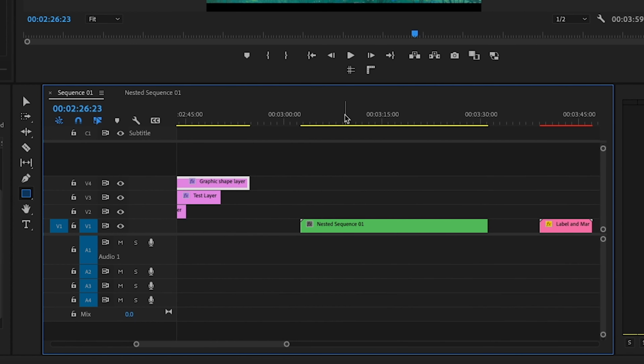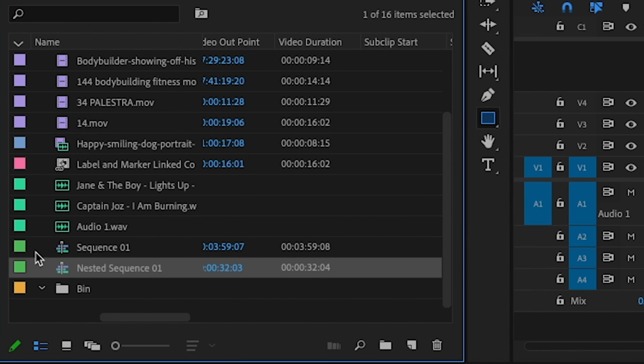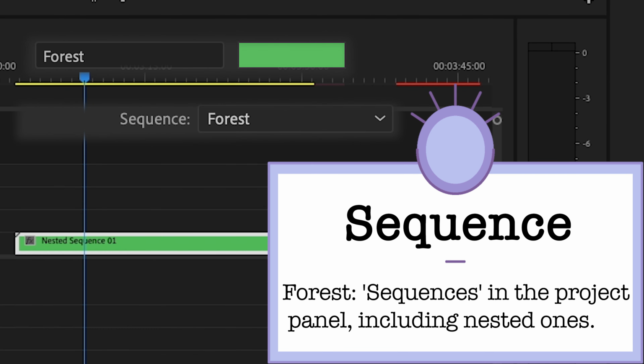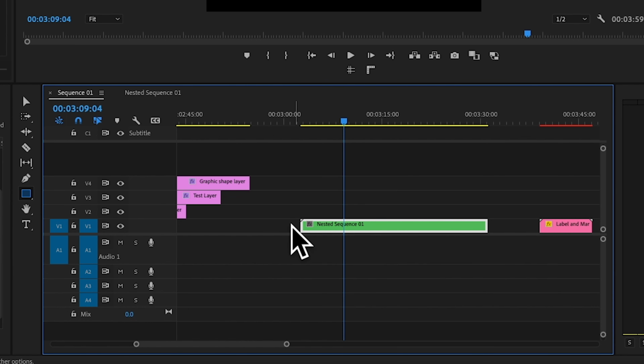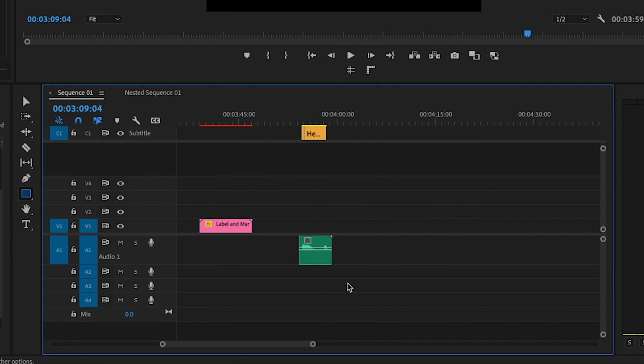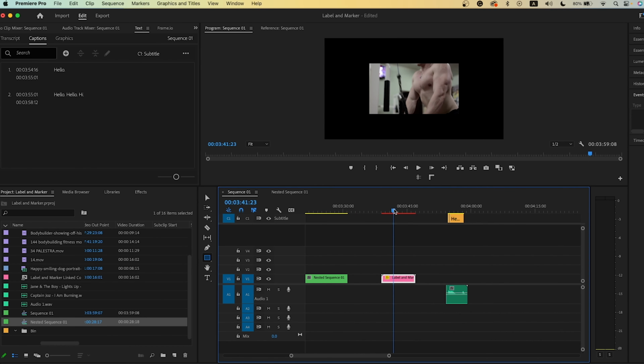Next, we have sequences. If you look at the project panel, sequences are represented by the green color. This includes both regular sequences and nest sequences, which are also green. Moving on, we have the dynamic link color, which appears as red.